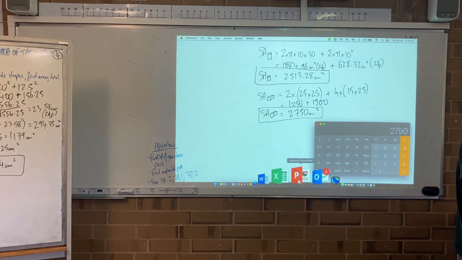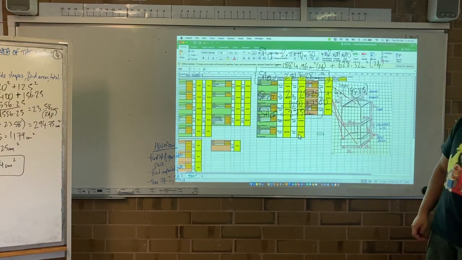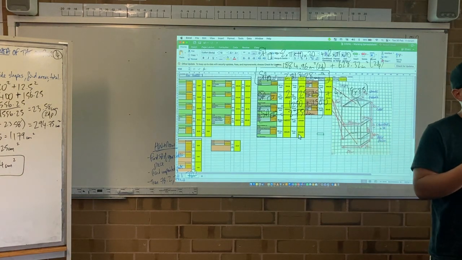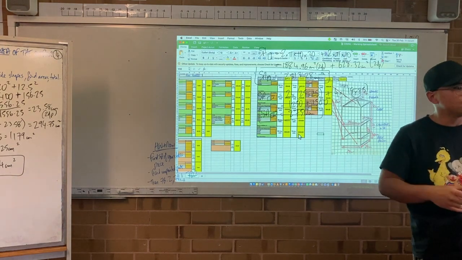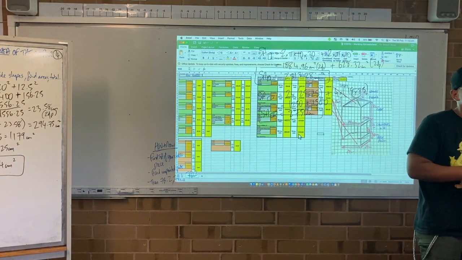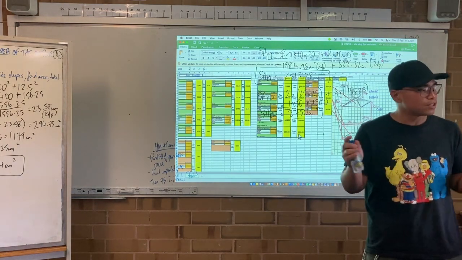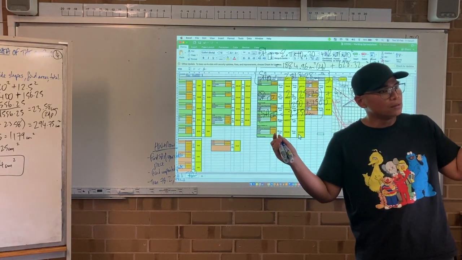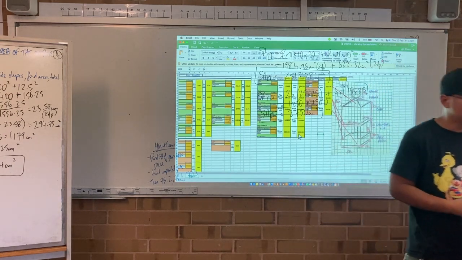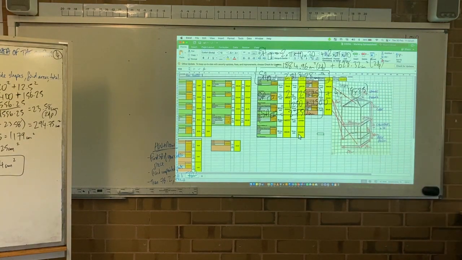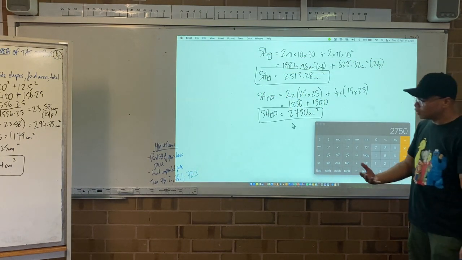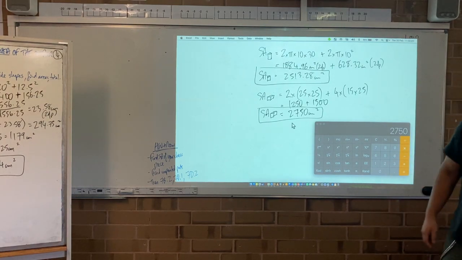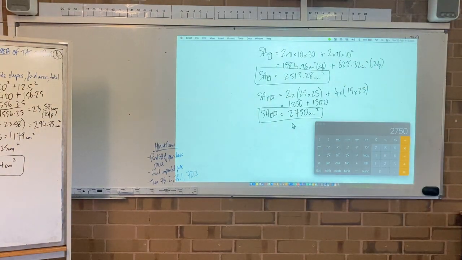The advantage of this though is that I made a spreadsheet. I've already worked out what your surface area is, you can see here. So if you find it today, I will check with you, and then you can know exactly that you're right. The idea is that you can finish the maths of this assignment and not get anything wrong, if you check it. If you don't check it, will you know? I'll mark it and it might be wrong for the final, okay? There's a couple of people I need to talk about. There's missing dimensions and stuff. So what I'd like you to do, please, find the surface area of your chess piece, and then I'll get back to you about what I mean by the unpainted parts. And I'll stop the video.